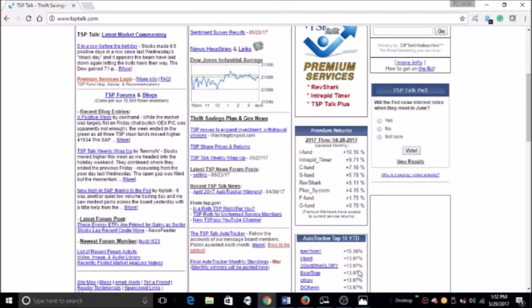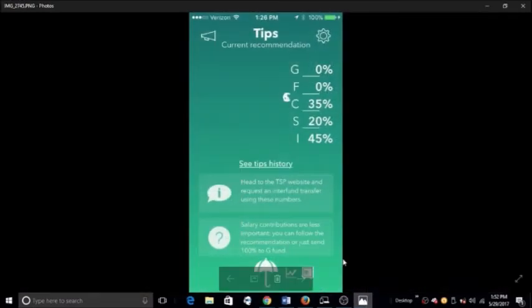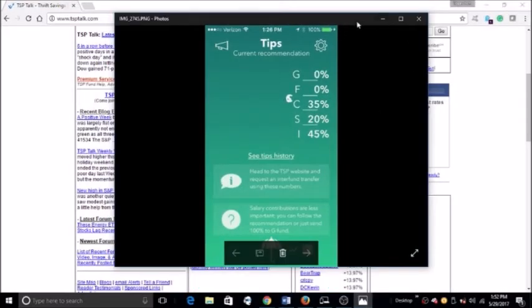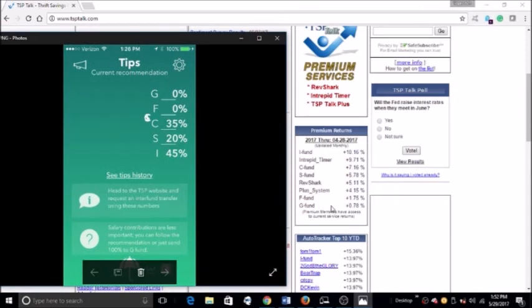Now, if you were using your phone app for these, as you can see, the C fund, if you would have had your money since the beginning of the year, now this changes regardless, but at least it's someone else doing the research for you. Obviously, they have the C fund allocated the percent that's getting 7% of your money back, or the I fund, which is getting 45% of your funds getting 10%.